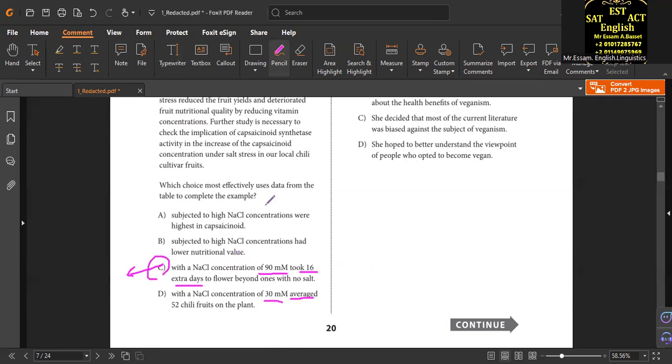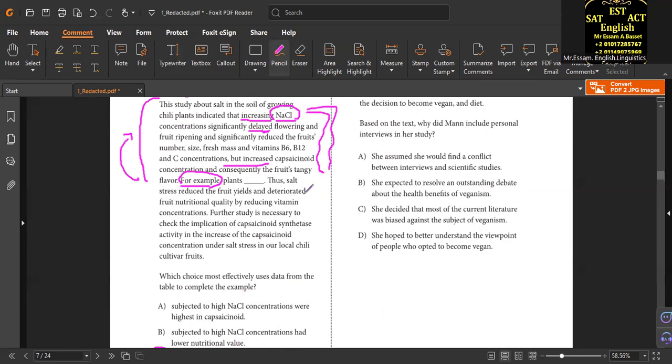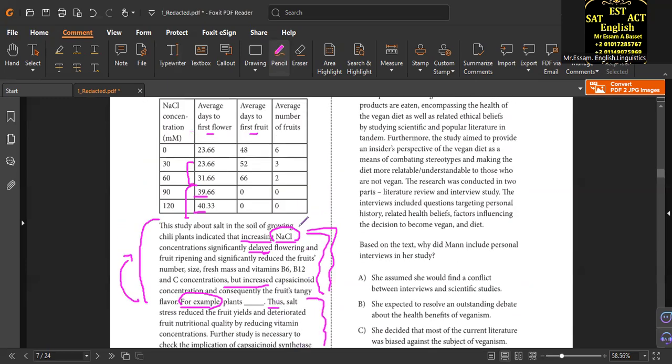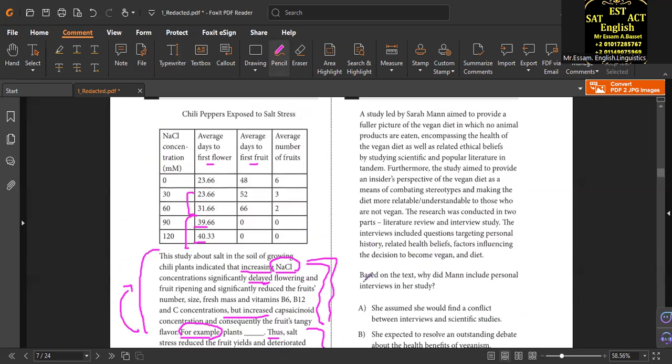That's it. So we need a supporting form. Remember again the word thus, cause and effect. So because of this action, what could happen? We can make a question for this spot, but the test maker didn't. That's it. Now let's go to the next. He said based on why did include personal interviews. Include personal interviews to support an idea. Where is it? Let's find it.